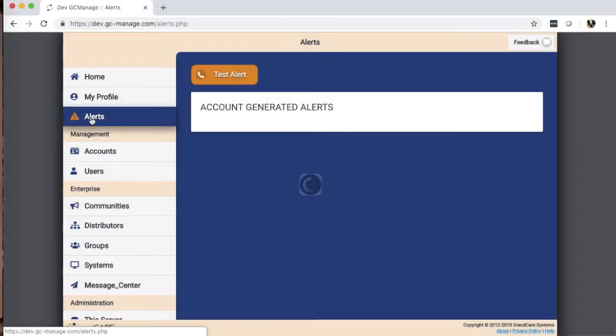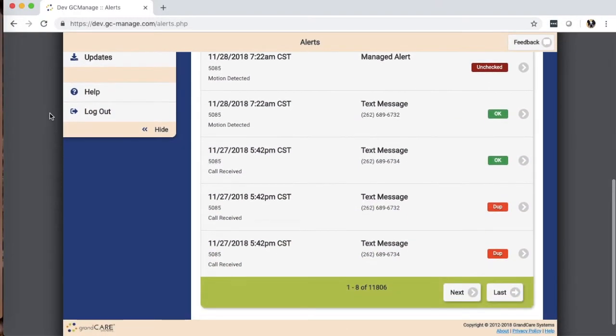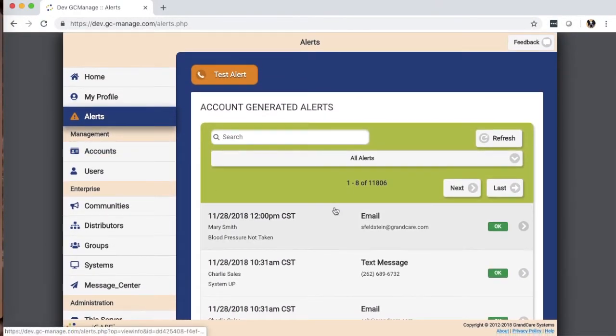I can see a list of alerts in chronological order here, some emails and text messages that have gone out on various accounts on this server. We're going to talk about managing accounts and managing users and groups as well in separate videos.